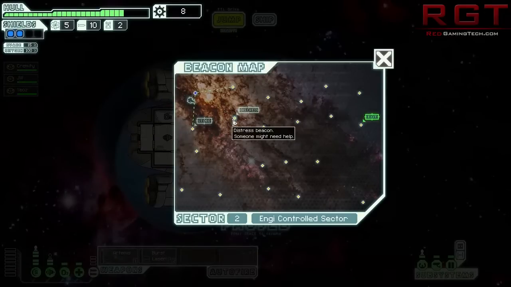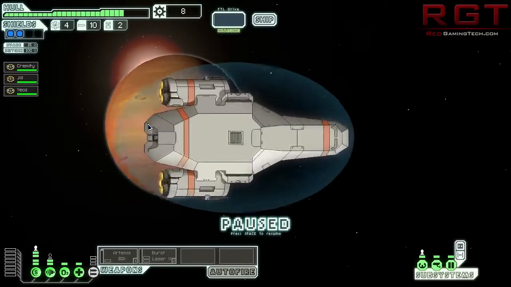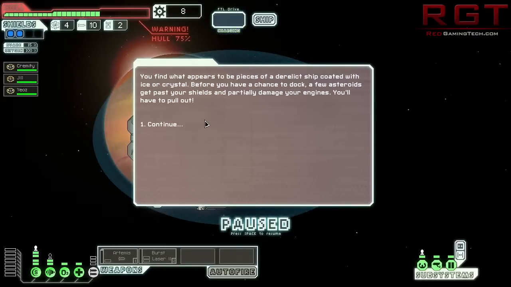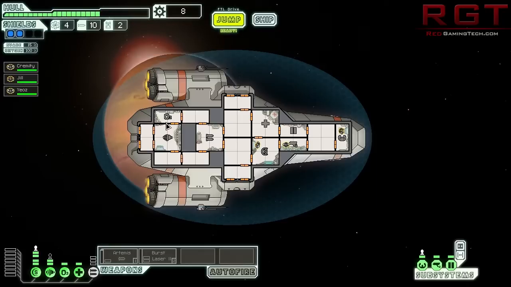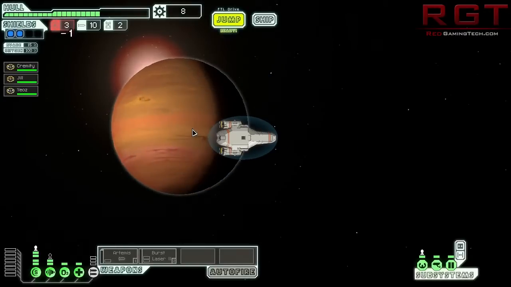Okay, I'm here, there's a distress call here, and there's a store here. And I go here. Quickly figure out what we need to do. I wonder if there's a karma system. Search for the ship. Ouch. Huh. Is there any way you can repair? That's what I want to know.